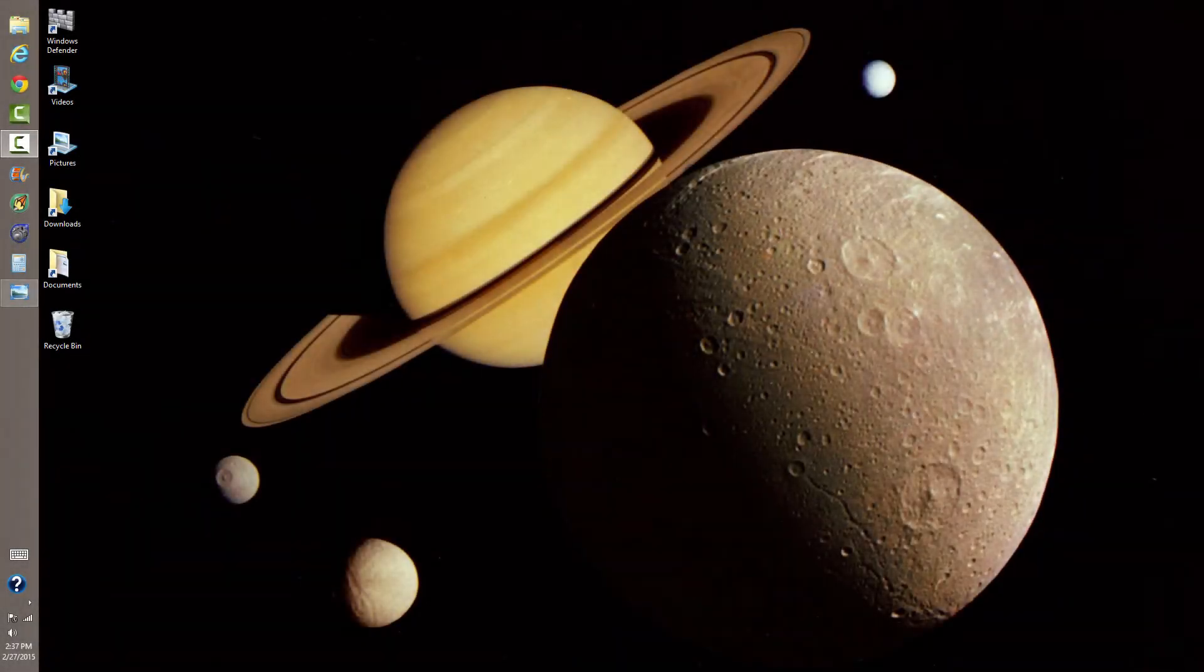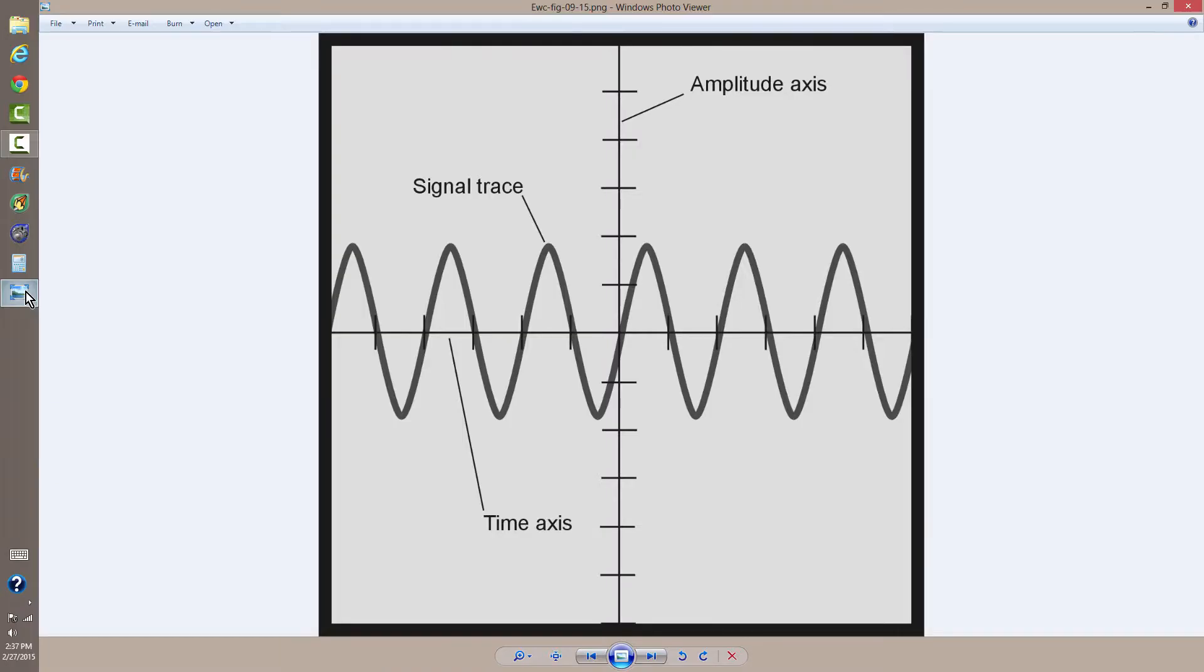Stan Gibalisco here on vacation on one of the four moons of Saturn depicted in this illustration. I will not disclose which one lest you come after me for making such a bad video, but what I'd like to do is show you basically two different types of oscilloscope display or dual axis display that you'll find in hobby electronics and all the way up through engineering.